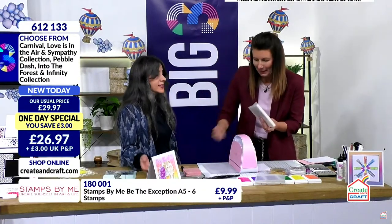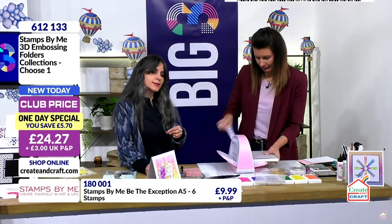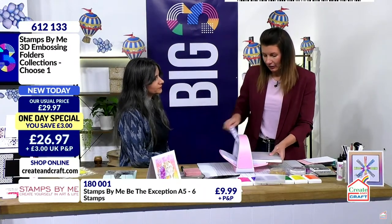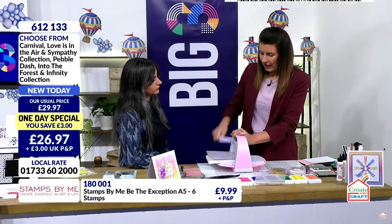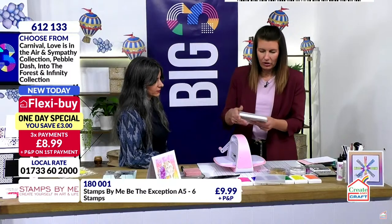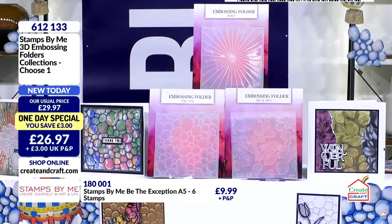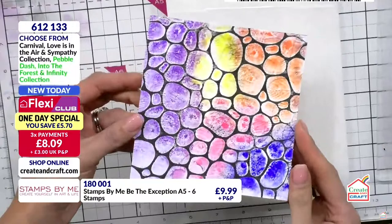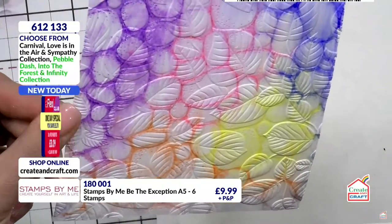That's the thing with embossing folders - we always have the ability to make an amazing card. I love leaving them white - sometimes when you pop things on cards you need something in the back, just a bit of texture. Even though it's got pebbles in the back if it's white, it's just texture that instantly elevates the card. 90% of pebble dash option one has now gone. Look - I've done that bubbly alcohol ink effect! I love that - you do the pebbles, add color, then do a different embossing folder on top.